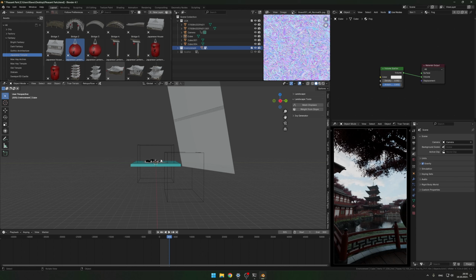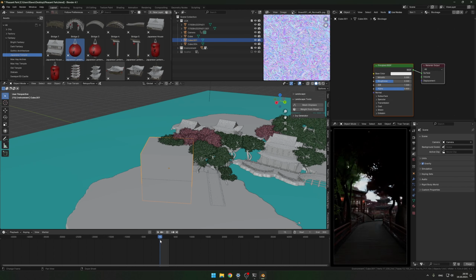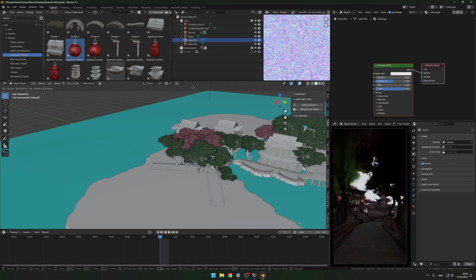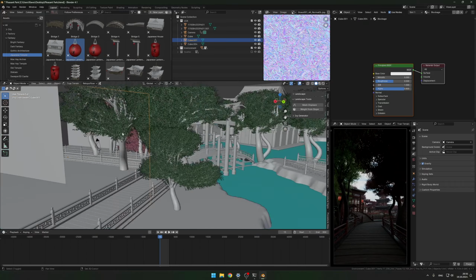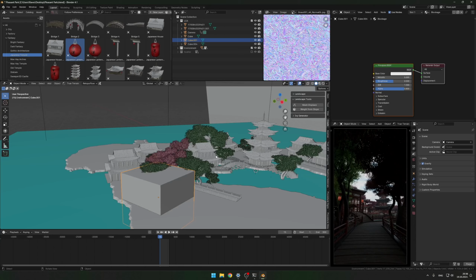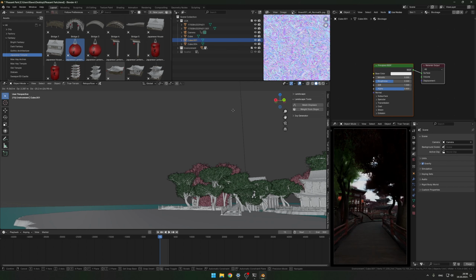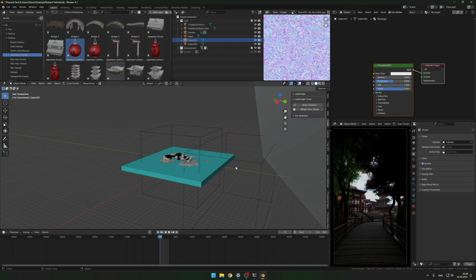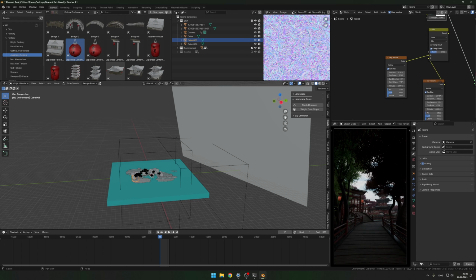Yeah, and here you can see this cube, which kind of makes this darker. It cuts the light that is coming from the back, so it looks more like a dense forest rather than nothing behind the camera. So yeah, and here is the main lighting.